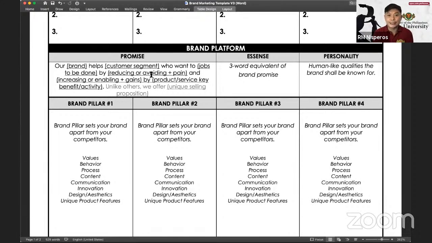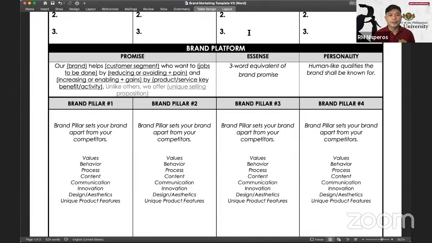So you can shorten your brand promise into a 3-word equivalent statement or phrase, parang tagline. It's better, as studies suggest, 3 words. It's easier to remember. It sticks to the minds of your customers better. And whatever you do, you can always attach to that loose or vague 3-word statement. So it's more for the recall, recall for the experience and the elements or the factors of the brand you're trying to show or make your customers remember. So yun lang yung use ng brand essence.